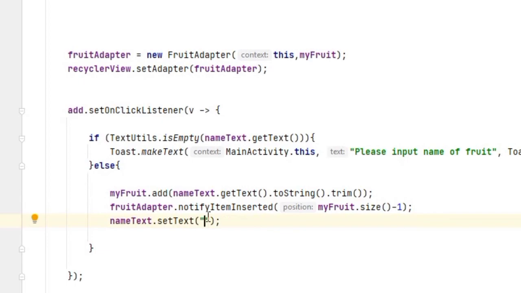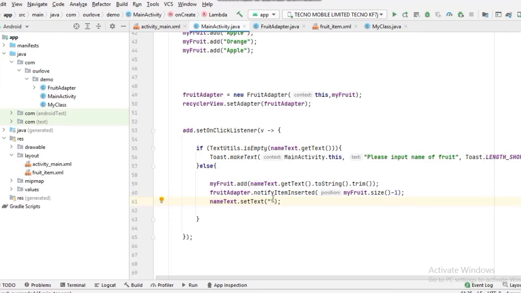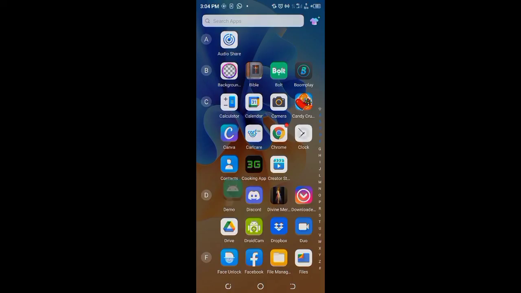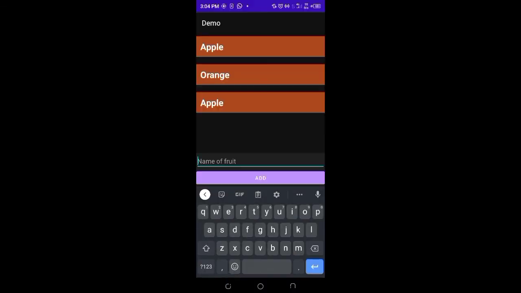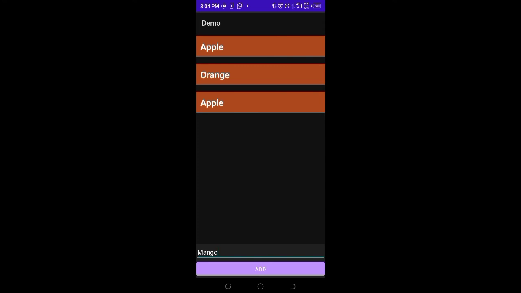Nothing is gonna be there. Okay, which is the kind of normal thing you see in an app. Once the data is updated, you don't want to have it there again. So that's actually gonna fix that. And so let's go ahead and run this program and see what we have this time around. Alright, so right now we can see the name of fruit. It's so visible and it's okay, it's good to go. So let's go ahead and input just the name of a fruit, and I'm gonna go with mango again, and this time around I'm just gonna click enter add and see what happens.